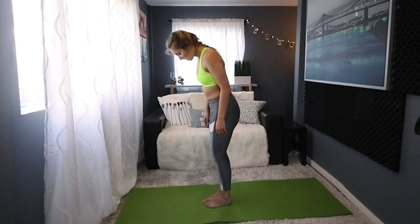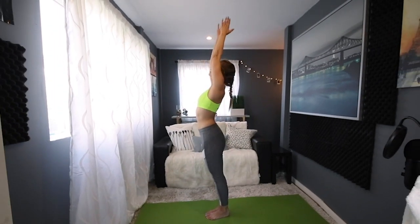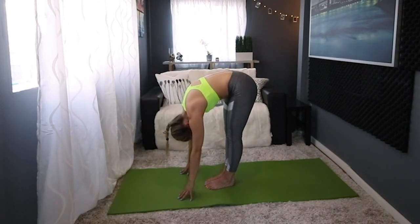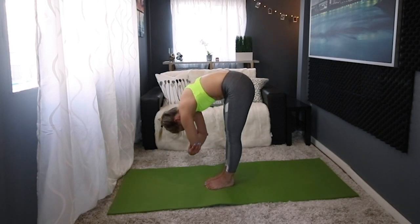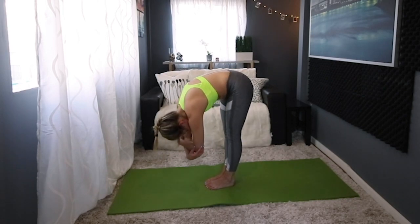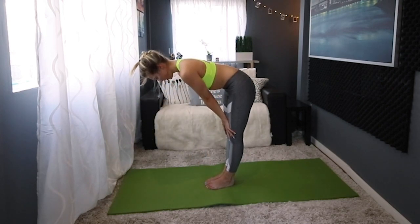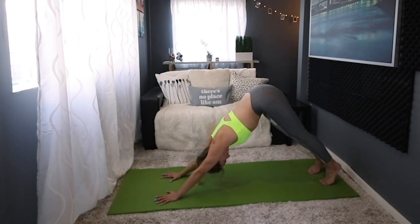Beautiful, awesome work, you guys. And now we're going to turn over here to the long edge of the mat. We're going to inhale our arms up into the sky and exhale, forward fold. This is our first forward fold of the day. We're going to stay here for a little bit. If you want to hold opposite elbows and do a little ragdoll swing, you may do that. And we'll slowly release. Now we're going to inhale, halfway lift, and exhale to plank and to downward facing dog.